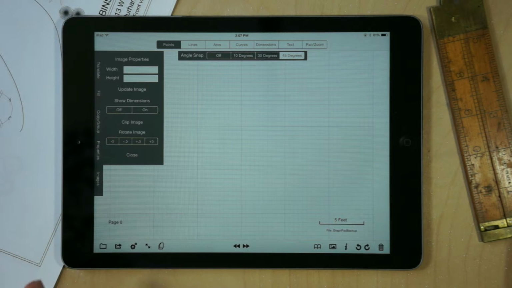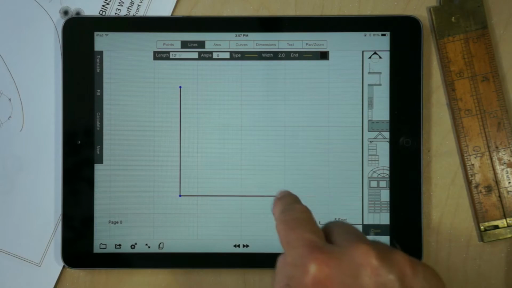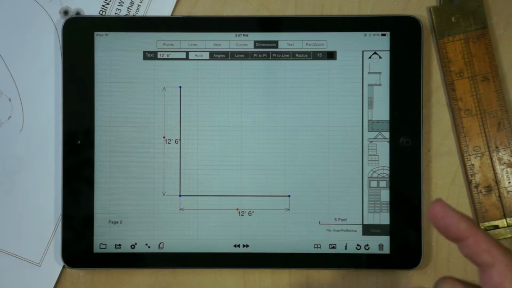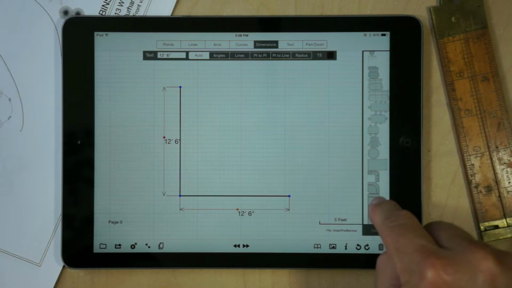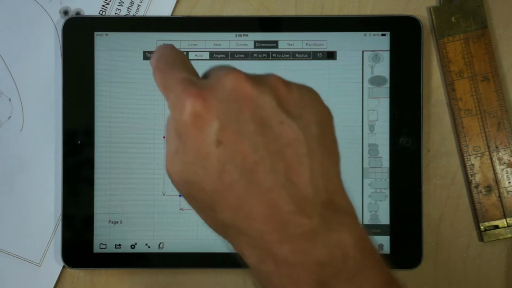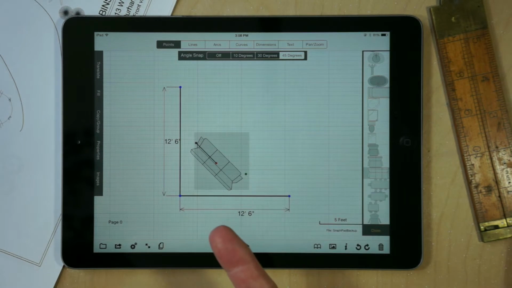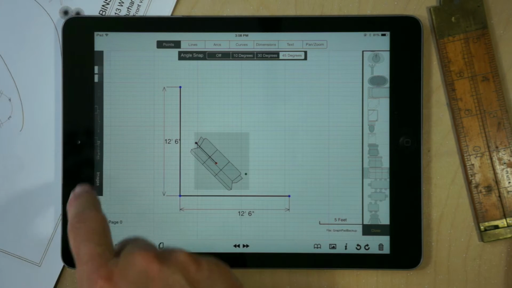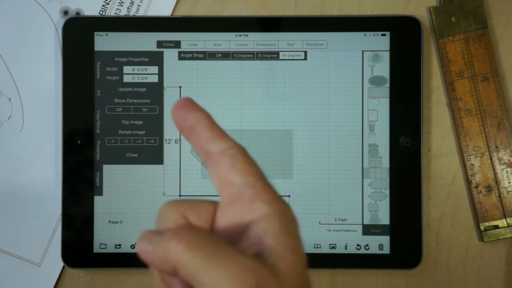Now, most of our library actually consists of images. So say, for example, we have our room, and we'll put some dimensions on it. So we have a room, and we're going to put a couch in there, and we'll scroll to our couch image. There we go. Now we can rotate that around. So say, for example, we're looking to purchase furniture. With our images, we select that image, we can actually get the dimensions of our image, and we can actually change it at this point.